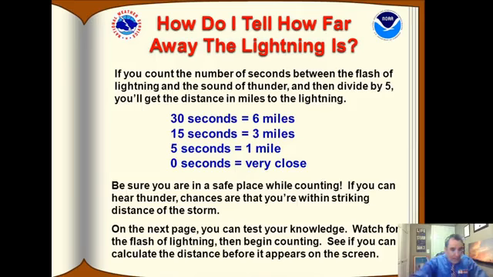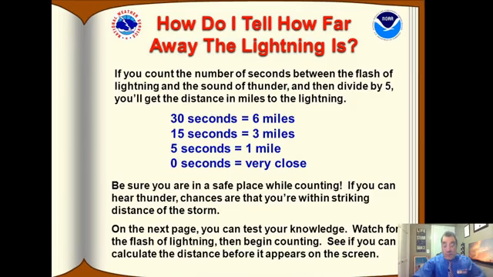Okay, Avery, again, we get another Avery, a third grader, who wants to talk about how can I tell how far away a storm is or a lightning strike was. Well, this is actually kind of cool. You can tell how far away lightning is by watching for the lightning bolt. Now do this obviously from inside your home where it's safe. Maybe you see the flash out your window.